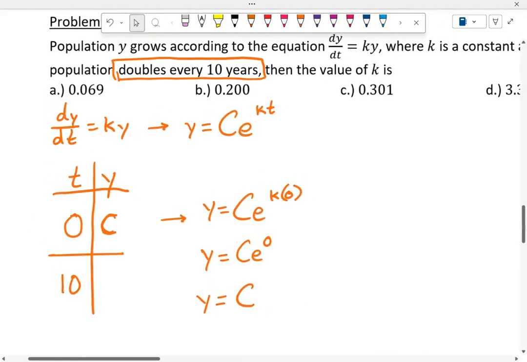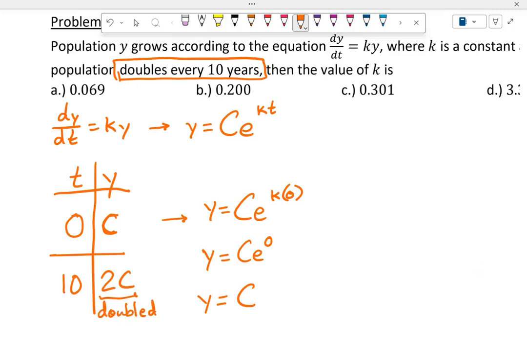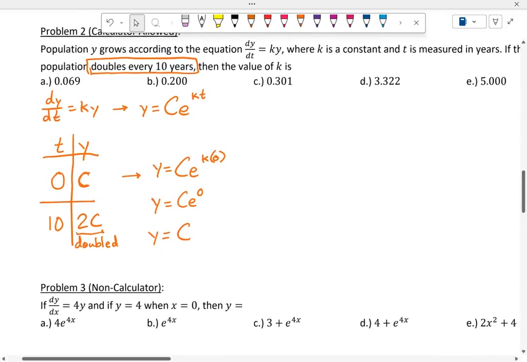Well, what are we doing every 10 years? What did I box up there? What are we doing every 10 years? So what does it mean to double? In other words, what would I have in my box down there? What was that? Oh, good. Second period, some people said c squared. Thank you, guys. Doubling, we multiply by 2, not square something. All right, 2c. This is doubling. Okay, let's use that.